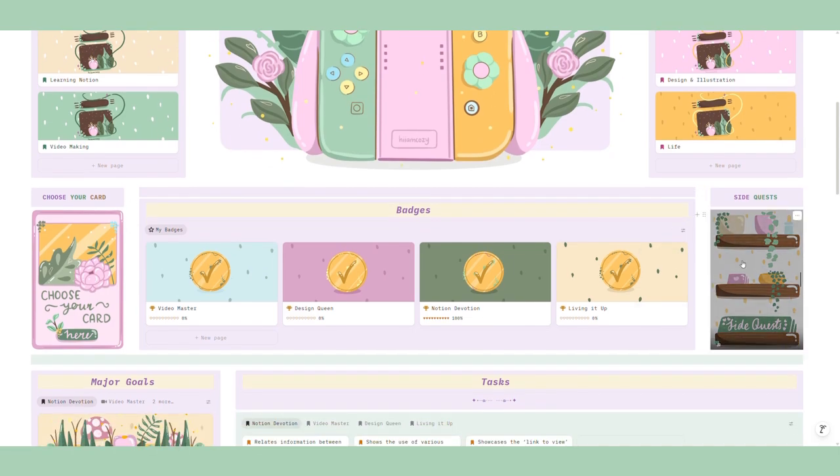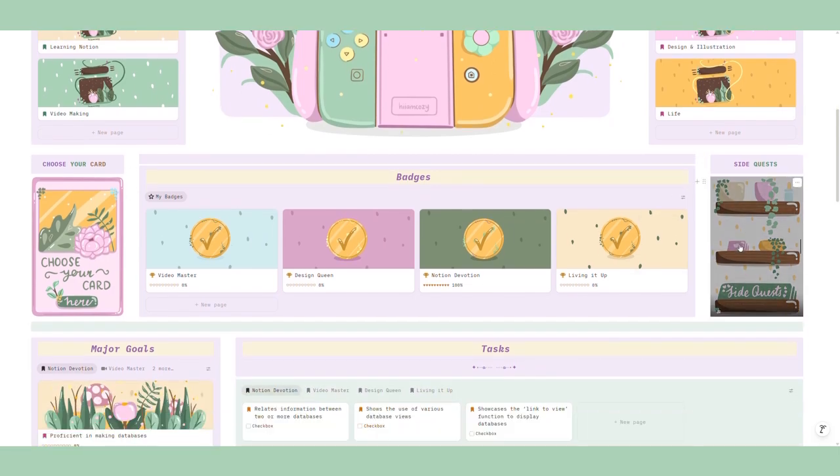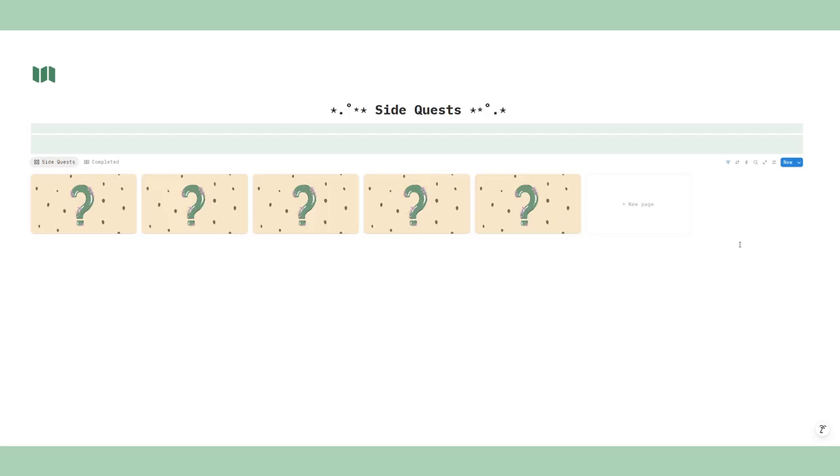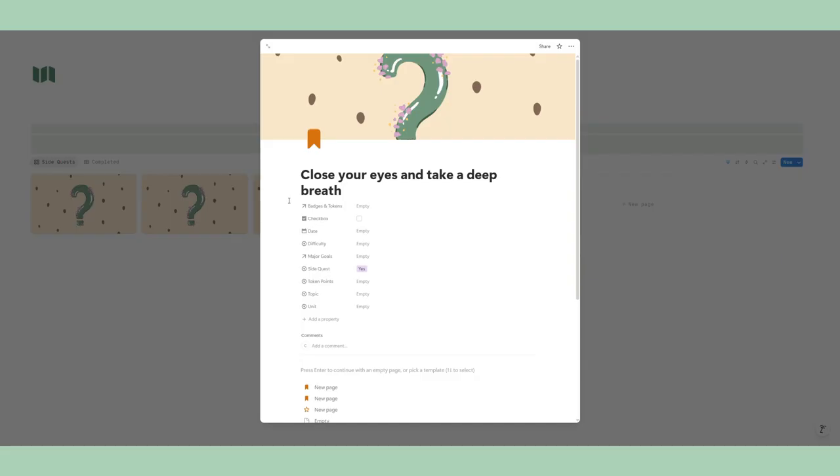And then we have our side quests. Let's go into there. So side quests are quests that you would undertake, like close your eyes and take a deep breath. These are also in choose your card as well. They're embedded and threaded in those cards as well, so you might get those once you go in there.